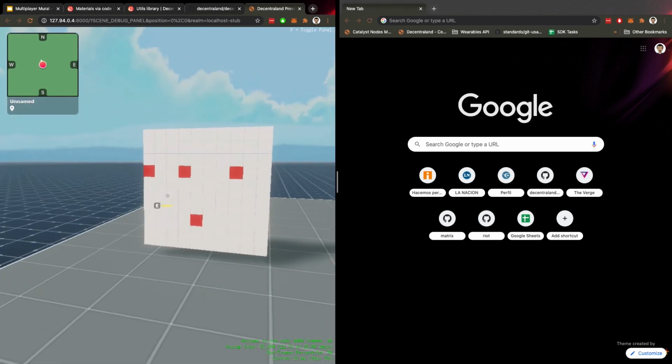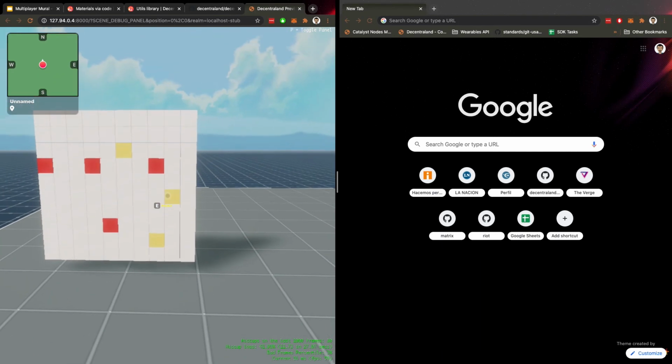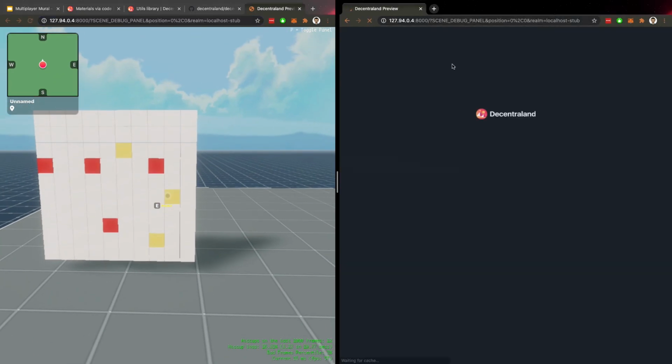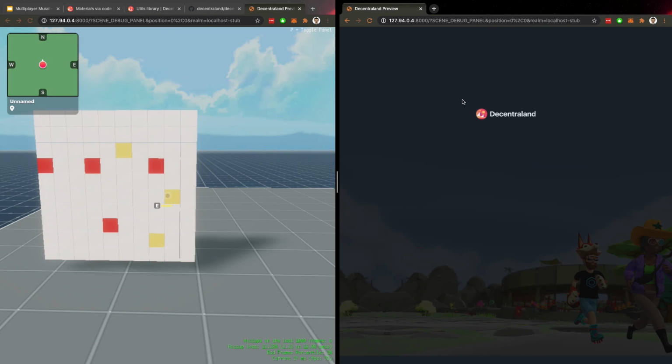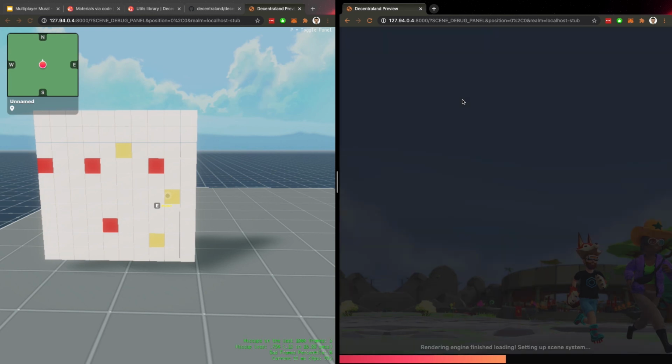Okay, so I can select the color. Great. That seems to be working. And now if I enter here, let's see if I get the full state.